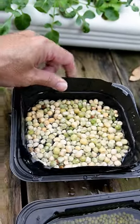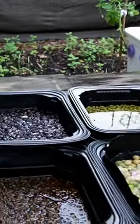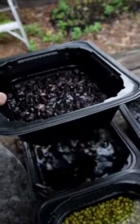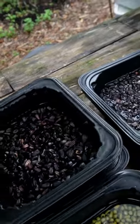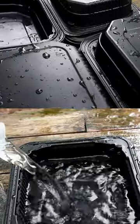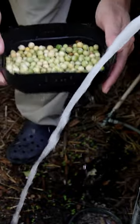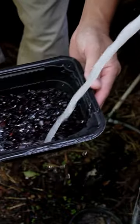This way I can soak them overnight right in these trays. The next morning, I just lift them up and let them drain, get rid of the water they were soaking in, set them back in, and cover them up. Sometimes to add a little weight, I just flip the lid over and add some water. All you have to do is rinse these out two or three times a day — don't let them dry out. Uncover them after a couple of days and you're all set.